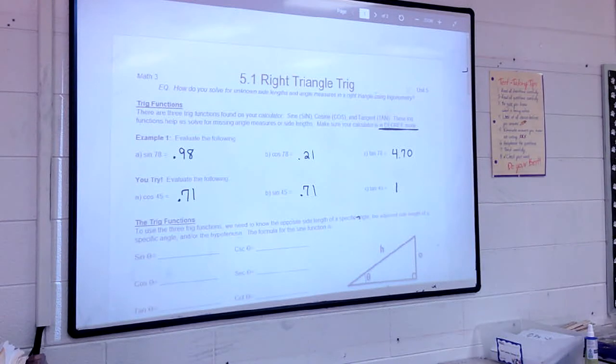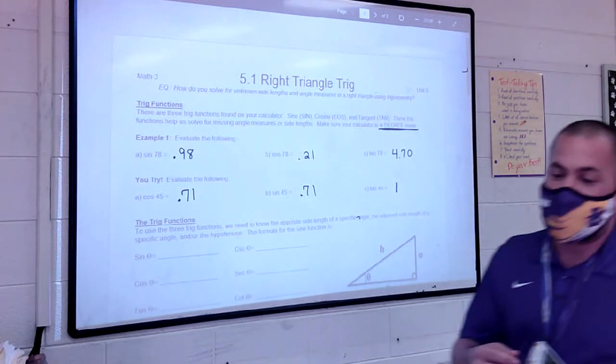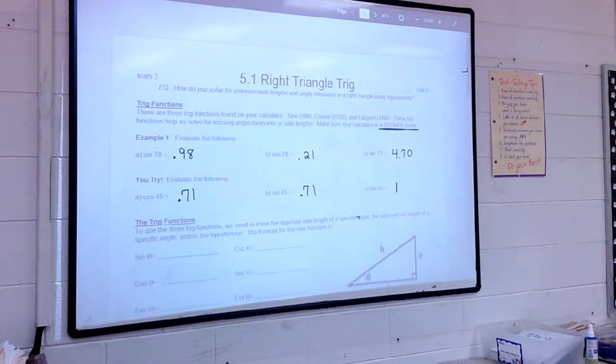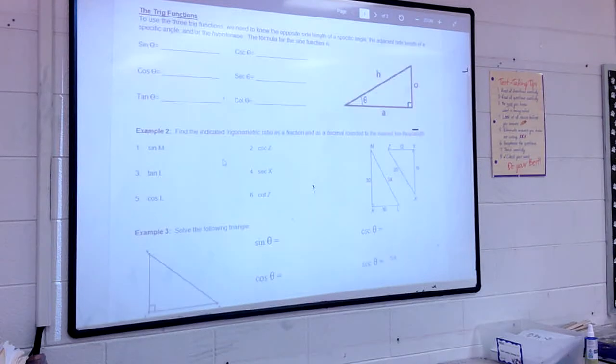You'll need that later when we're doing the unit circle, which is going to be kind of crazy, and that's what our project is on for unit 5. When we're creating a unit circle, we're going to be doing sine divided by cosine for tangent, and we're going to have to know that. So that's sine, cosine, tangent.